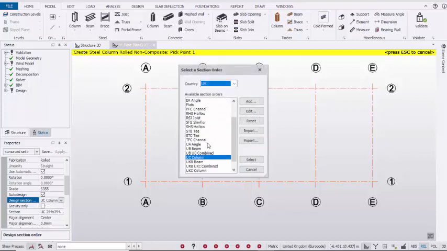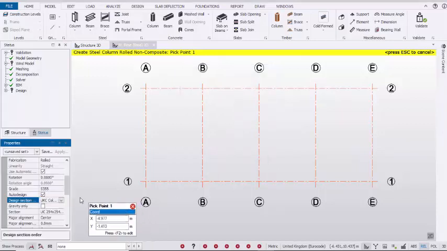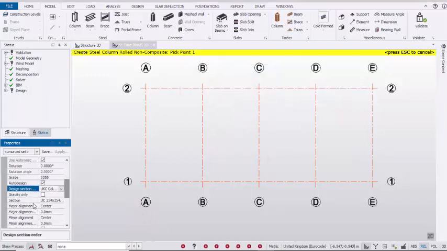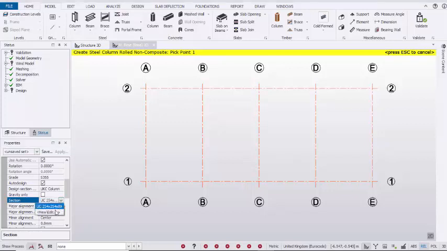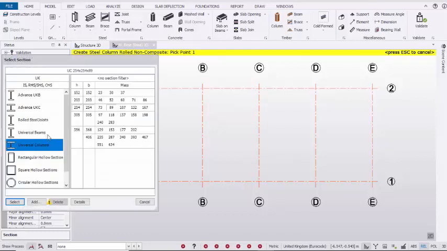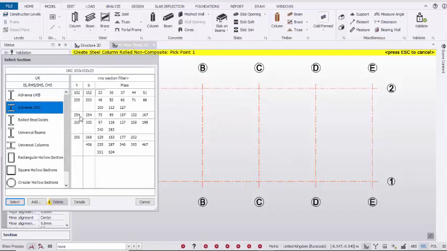Now in the list, scroll it down and select this UKC column and click on select, and scroll it down, and under section also we're going to take UKC. So click on new and select this advanced UKC, and by default we're going to take 254 by 73. Click on select.